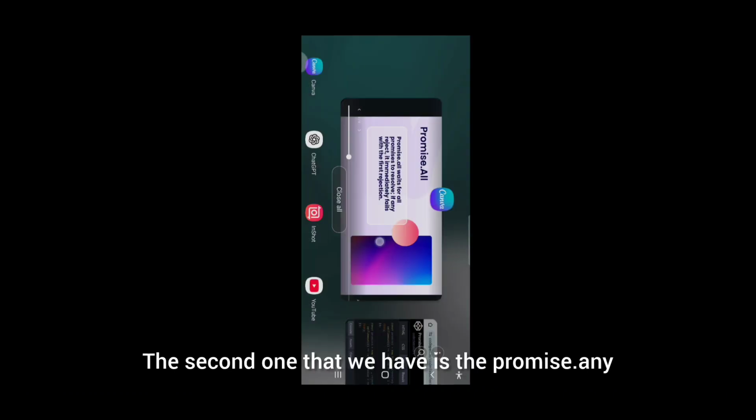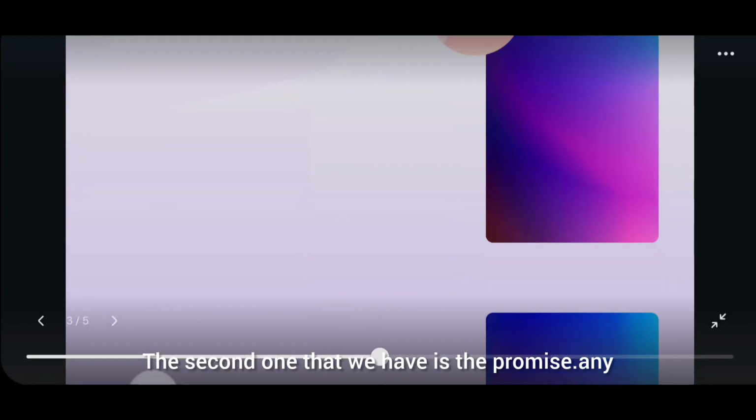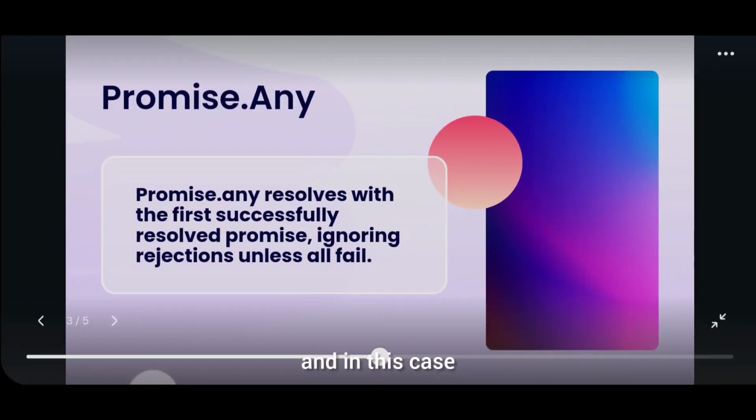The second one that we have is Promise.any, and in this case it will resolve with the first successful resolved promise and will ignore all the rejections. It checks whether any of the promises get resolved, and the first promise that gets resolved will be the output of Promise.any.